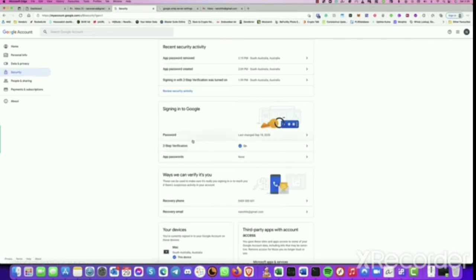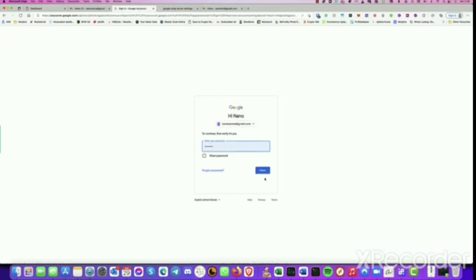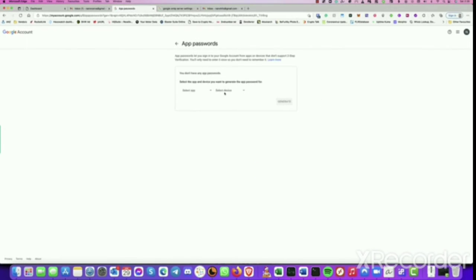And then you'll come back to this particular menu and you will see this turned on, and then you will also automatically see this app password on. So what you will do is, in this case, click on app passwords, and then it'll ask you to authenticate again, and then over here you will have to enter your information for the password.